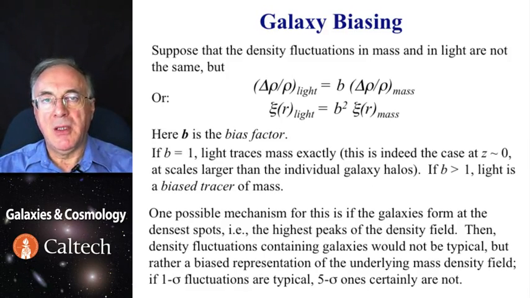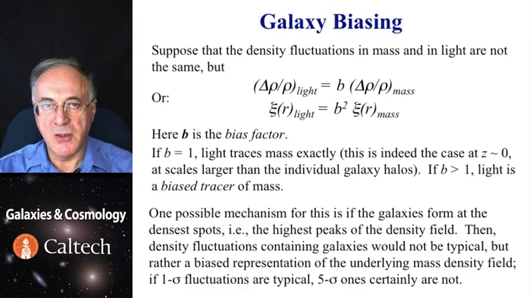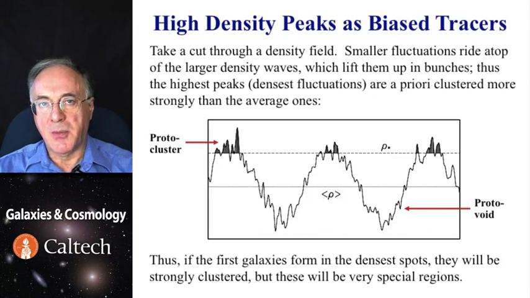One possibility is that as the structure forms, it forms in the density peaks of the primordial density field, and it may start forming faster or go further in the densest spots. So those would be the high peaks of the density field instead of average or 1 sigma deviations or 2 sigma deviations. Those could be 5 sigma deviations. And it turns out that for just about any type of noise, it is true that the highest density peaks are clustered more strongly. So here is an example of this.